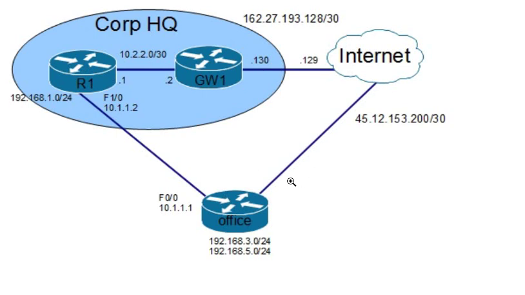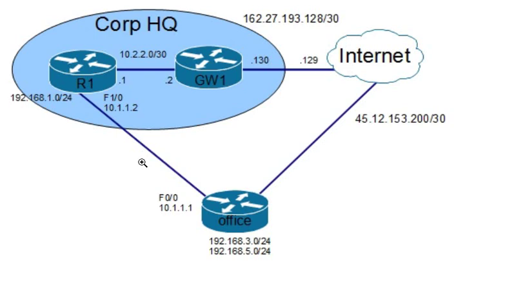And what we want to do, using object tracking, is have the remote office use this as their primary path. But if something goes wrong up here, something goes down or they can't reach it, we want them to use this path here, their directly connected path. When whatever the issue is up top gets fixed, it flips back over and starts using this path again. So we're going to be using object tracking to accomplish that.